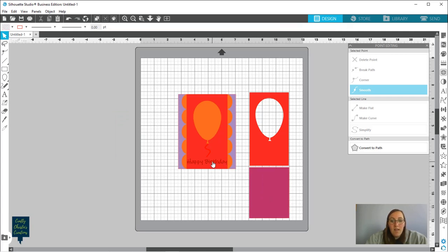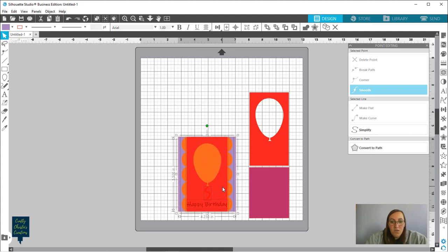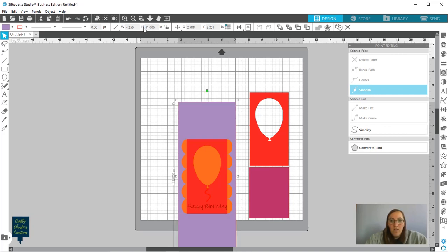And then with the happy birthday and the little line here, you can do those as sketch pens. You can print and cut them, whatever you want to do. And then with this part, let's go ahead and grab all of this and let's scoot it down so we have room to work. And then what I'm going to do is click on my largest one, and I'm going to come up here and I want it to be 11 inches tall.